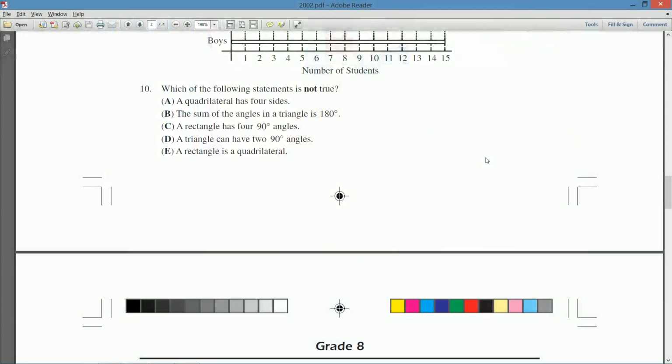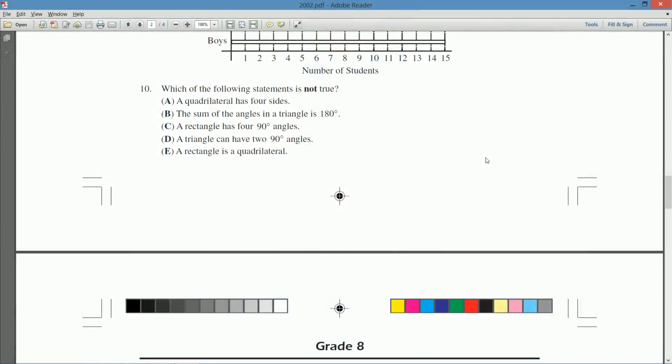We're looking at question number 10 now on the 2002 grade 8 level Gauss paper. So that's question number 10. Hopefully you've had a chance to try this question because practice makes perfect. And as one of my favorite math teachers said, math is not a spectator sport. You can only learn so much from watching other people do math and problem solving. So hopefully you've had a chance to try this. Let's take a look at question number 10.